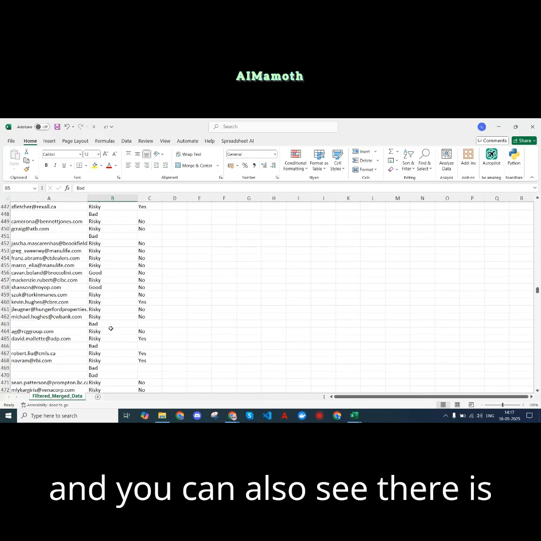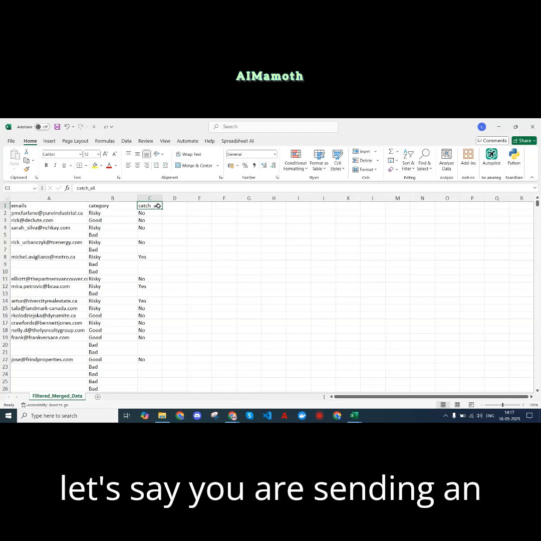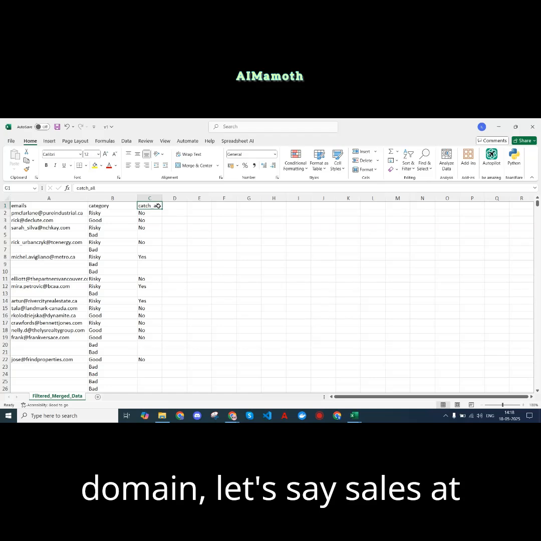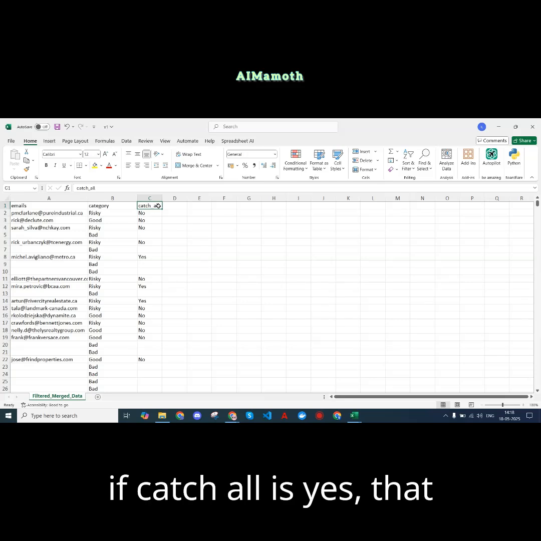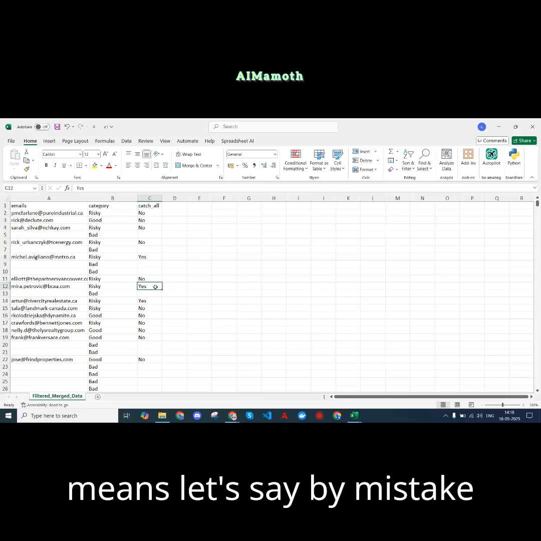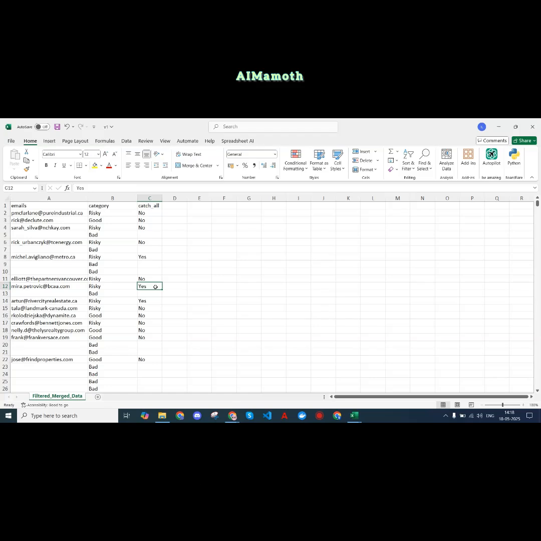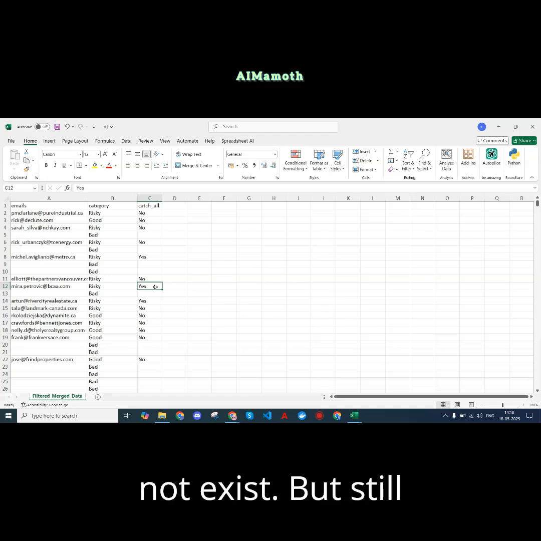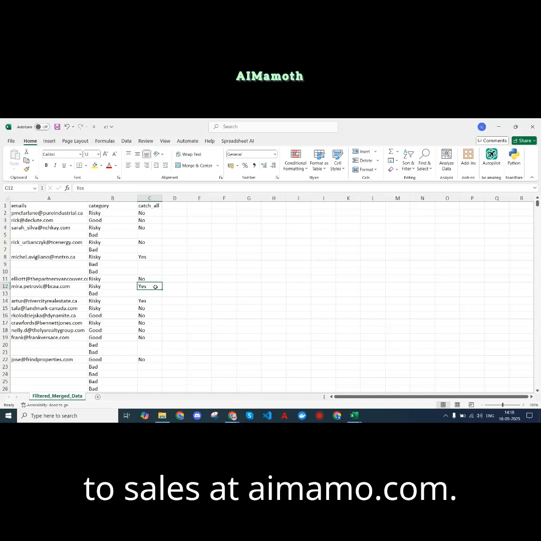You can also see there is another column, that is catch all. Catch all means, let's say you are sending an email to a particular domain, let's say sales at aimammoth.com. Now, if catch all is yes, that means, let's say by mistake you have sent the email to marketing at aimammoth.com, and that email does not exist, but still the email will be delivered to sales at aimammoth.com.